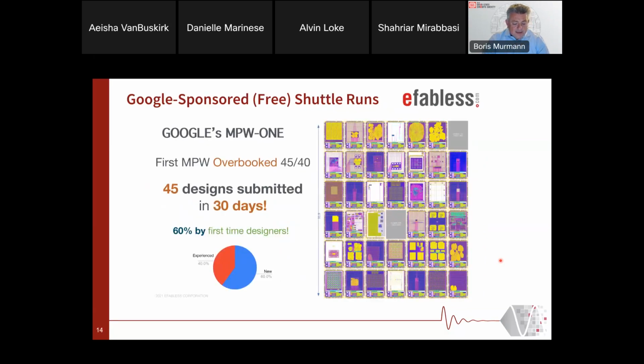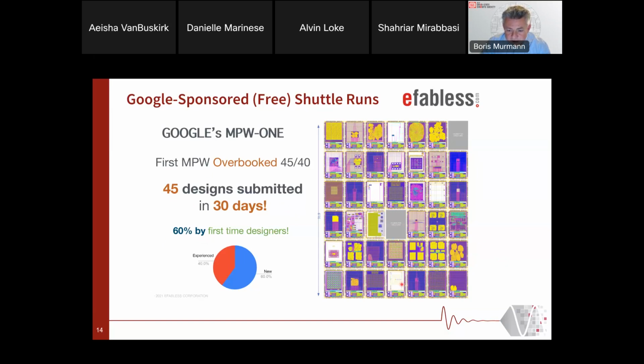So tools are great, and they're moving along. And in principle, you could push these tools with toy PDKs. But at the end of the day, no one will care unless you actually tape something out and you have shuttle runs. And so this is why Google decided to actually invest money also into the shuttle runs. And so here you see a snapshot of the first shuttle run that almost happened immediately after this first PDK was released. And 45 people designed chips relatively quickly, put them on these runs. 60% of them were first-time designers, and I guess most of them did something digital. See here, these big digital chips.